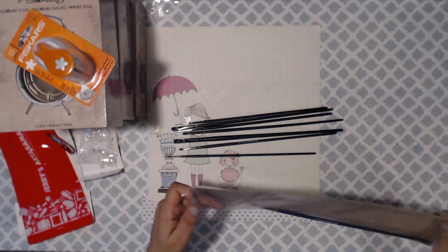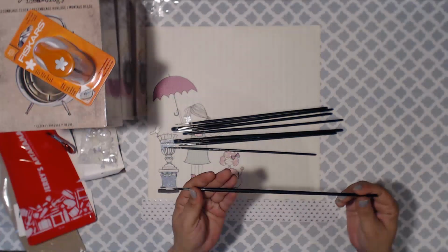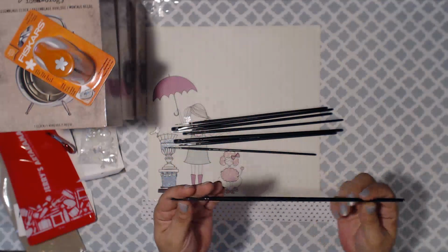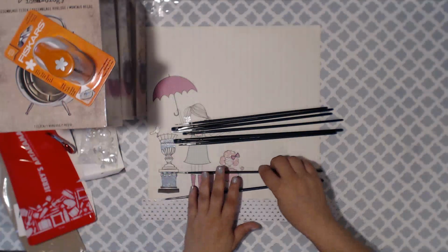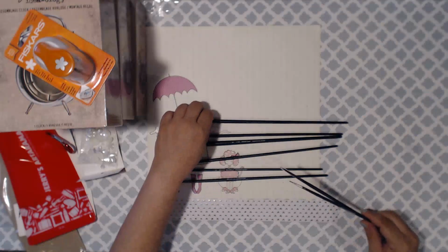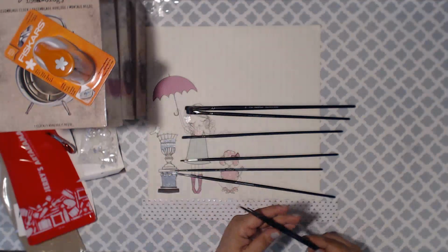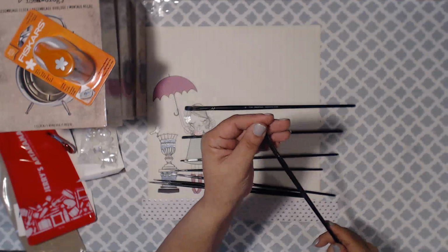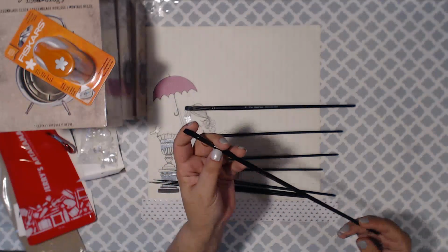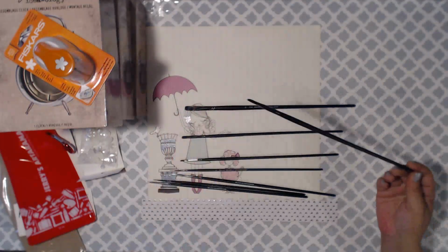So they had a really nice sale on brushes. In particular, this brand right here, which is Black Swan. I don't know if you guys can see that too well, but it's called Black Swan. And I got some round ones and some flat ones. And I mainly focused on getting thinner brushes, although I didn't think they were gonna be this small for some of them. Like the higher numbers, like the 8 and the 10, they're really small compared to some of the 8s and 10s that I have here at home from other brands, like the ones you get at Michael's and other stores. These are really small, I would think. At least they appear very small compared to the other ones that I have.